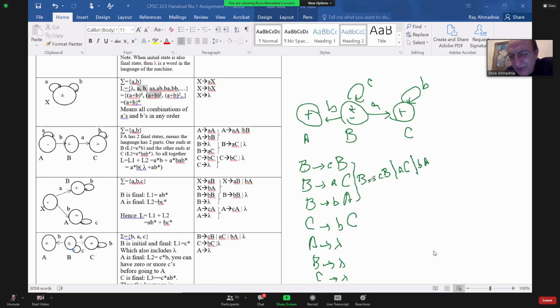So three grammars, you can write them in one line. At B, if you drop C, you go back to B. At B, if you drop A, you go to C. At B, if you drop B, you go to A. Got it? Or at B you can stop here. So then I don't need this one anymore. So this one here is summarized in this form.